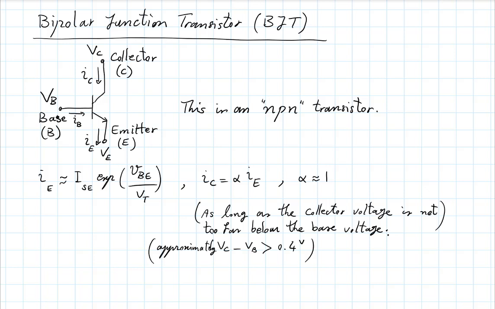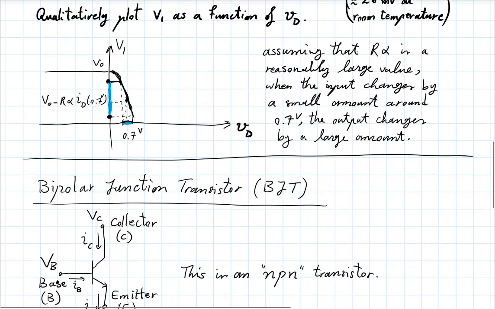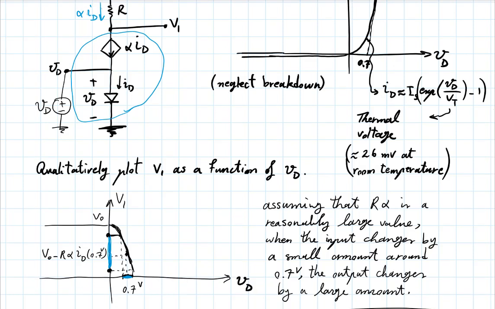You see, it's taking a voltage at the input, giving you a current at the output, at the collector, that's an exponential function of that voltage at the input. And that's the essence of amplification. And that is why you were able to do this here. The reason we got a wide variation in the output voltage with little variation in the input voltage is that the output current essentially rose exponentially with the input voltage around this region that I have highlighted in blue. Yes?